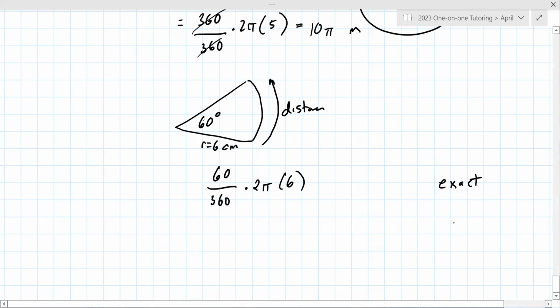But there's two answers they're looking for. There's the exact and the approximation. So if you go right to the calculator, you're giving me the approximation, and maybe that's okay. Not sure. The way to do the exact is to understand that there's going to be a pi in the answer. So you look at everything but the pi, and you put everything but the pi in your calculator. So you have a calculator handy, you said? Yeah. All right. So why don't you try that? Put all that in the calculator and let me know what you come up with.